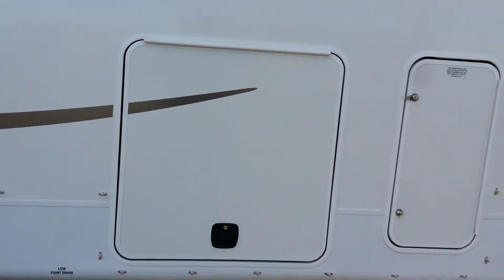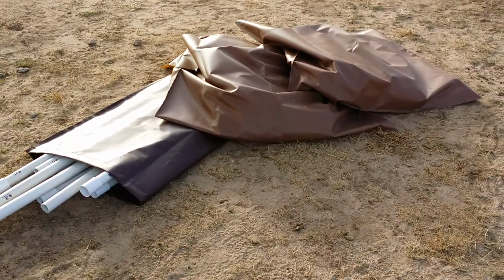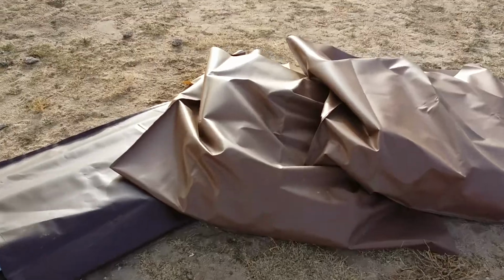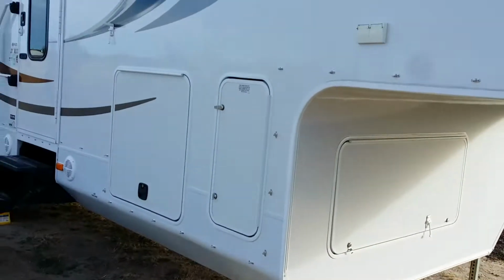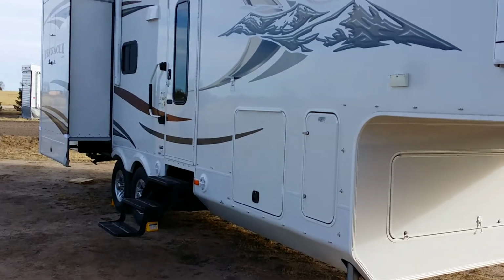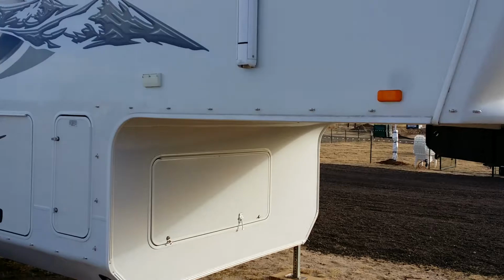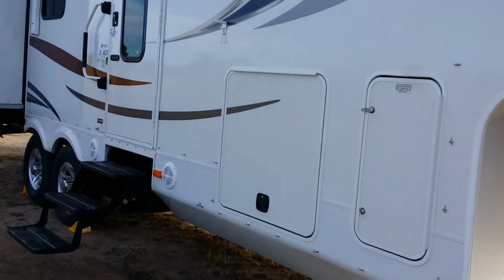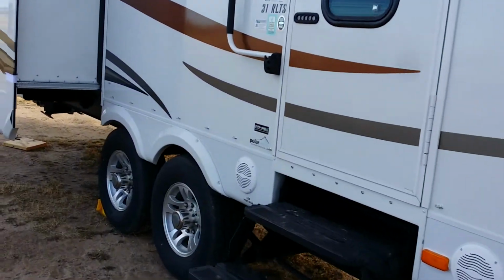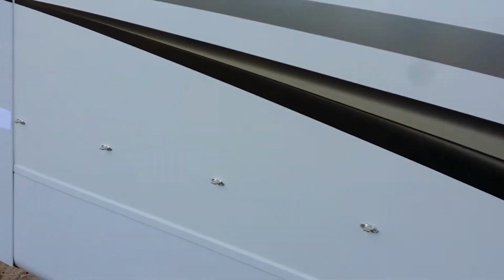This is what your skirt looks like when it's off. It's bagged up and looks like this, all hidden away in cool little bags. This is what your RV looks like when it's all off. No skirting, naked to the world. One more quick view. Yep, they're here.